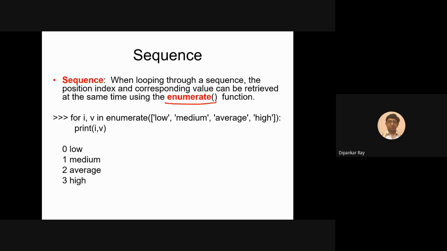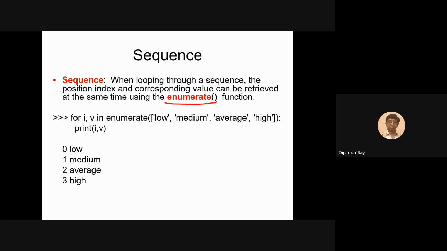Okay. So here I have written for i, comma v in enumerate low, medium, average, high. So this is a list of strings. From the name, it is clear that it is a meaningful word. Low, medium, average, right. Then I have written print i, v. So i will return the index, v will return the value. Here I have made some mistake because I have to put it below the for. Because of indentation, this print is under the block of for. So that's why it should be one tab inside this. It should come from here.